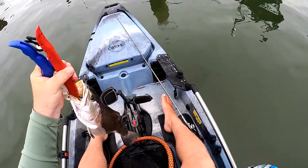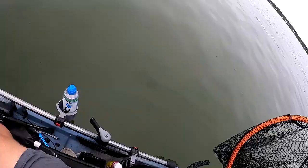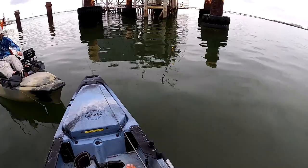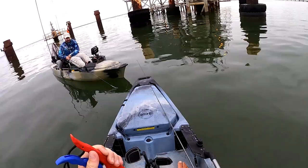Y'all look at that big, beautiful trout. Oh my gosh. It's more fat than he is long, but golly. I've never seen a trout that big. I've seen a couple of them, but this one's fat. He had like two or three of them swimming with him, man. He nailed it right there alongside that rig. I don't know how I got him. That was a good move coming over here.